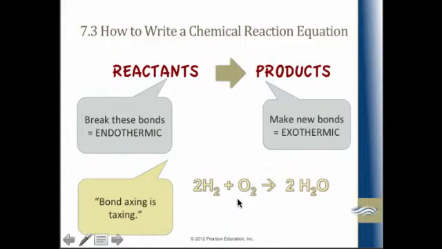On the bottom of this slide, you'll see the simple equation of two hydrogen gas molecules combining with an oxygen gas molecule to make two water molecules, and this is rocket fuel. It is therefore very exothermic. So in this reaction equation, we would get a lot more energy back as these products form. I want to note the form of this. These are our reactants, and this is our product, and we have this 2 that showed up.